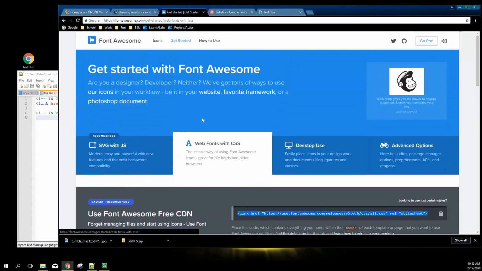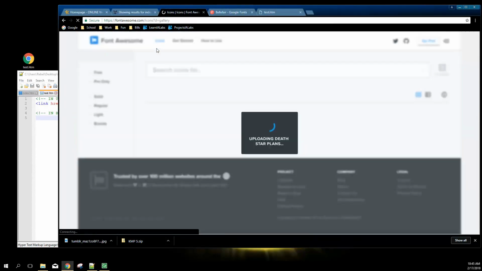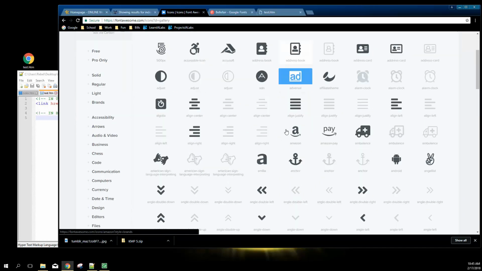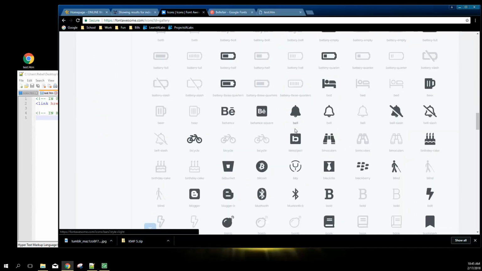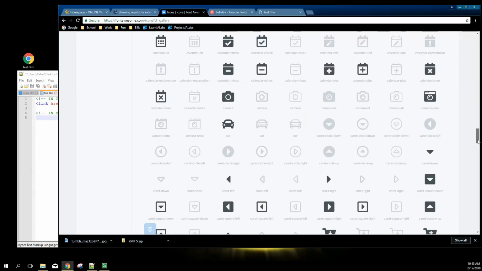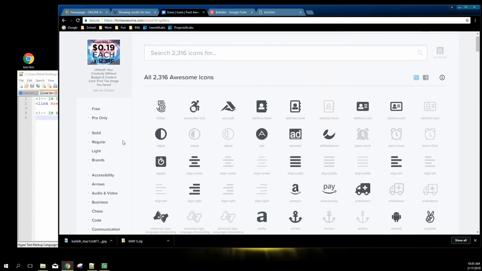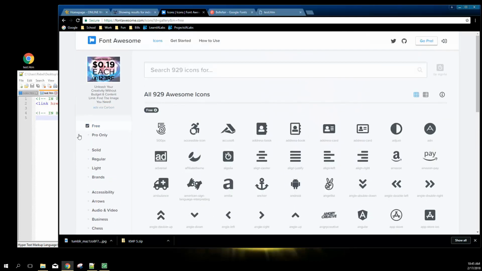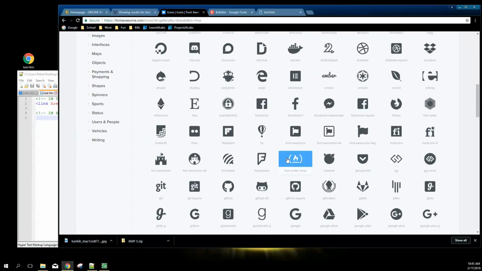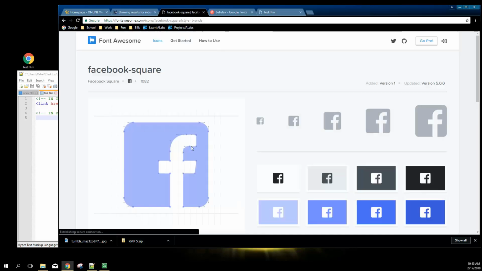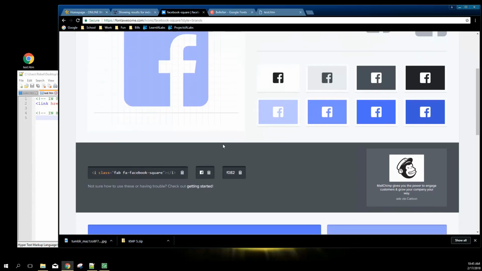Now if we go back to the FontAwesome website and take a look up at the top for the icon set here, we're going to see that there's really a lot of different icons that we could choose to use. This is the set of them, and there was a way up at the top where you could try to sort them or figure out which ones you might want to use. So I might suggest using free and then looking at brands, and this will probably get us closer to what we might be looking for, maybe the Facebook icon. There's a couple different ones of them. We'll go with Facebook Square because that's what this one looks like.